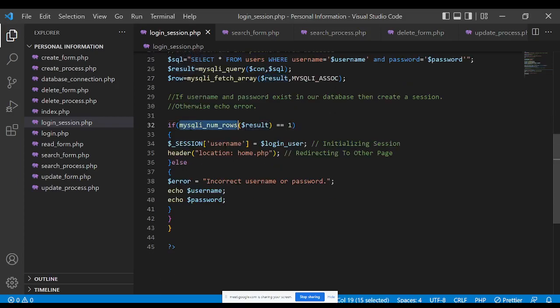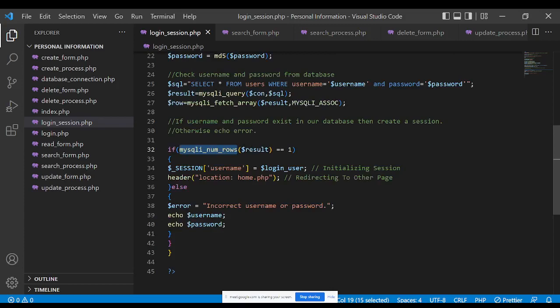So if mysql num rows, this method is used for counting the number of rows in our result. By the way, this is our result there.